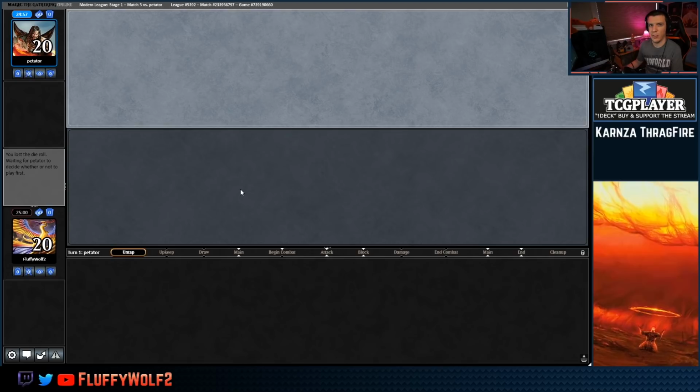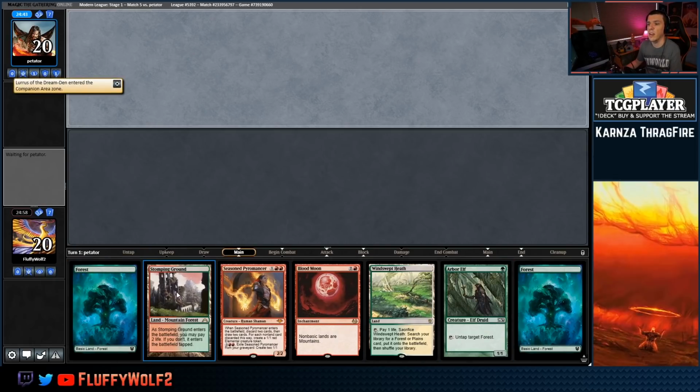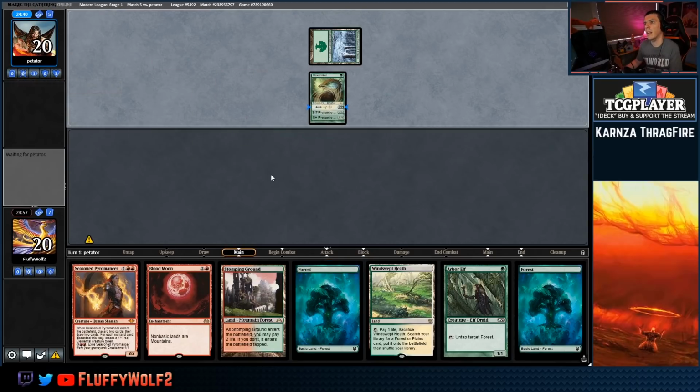And we're going to have to do it the hard way. We are on the draw. Opponent decides to play first. The opening hand, though, looks really nice here. We have a Luris. We are going to keep it. One of the nicer looking hands we have here. Seasoned Pyromancer or Blood Moon.